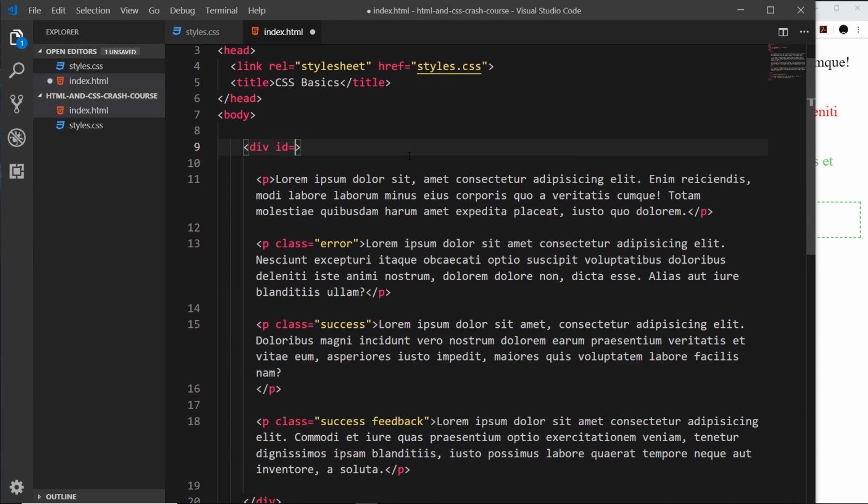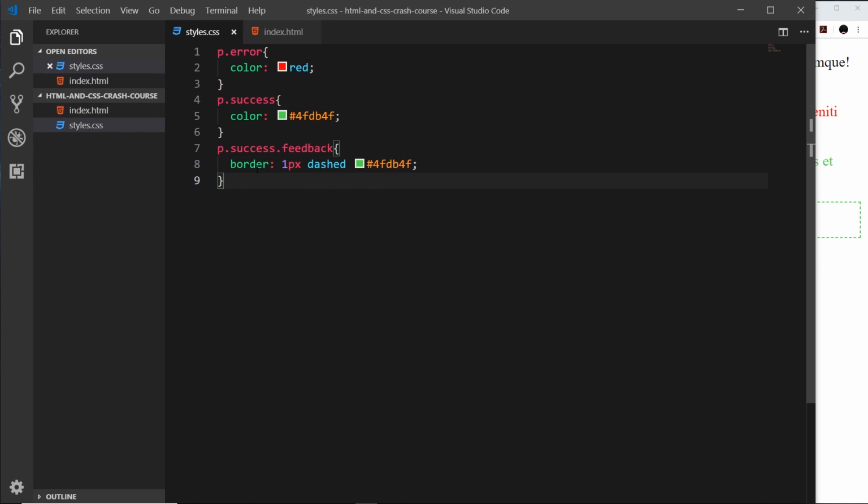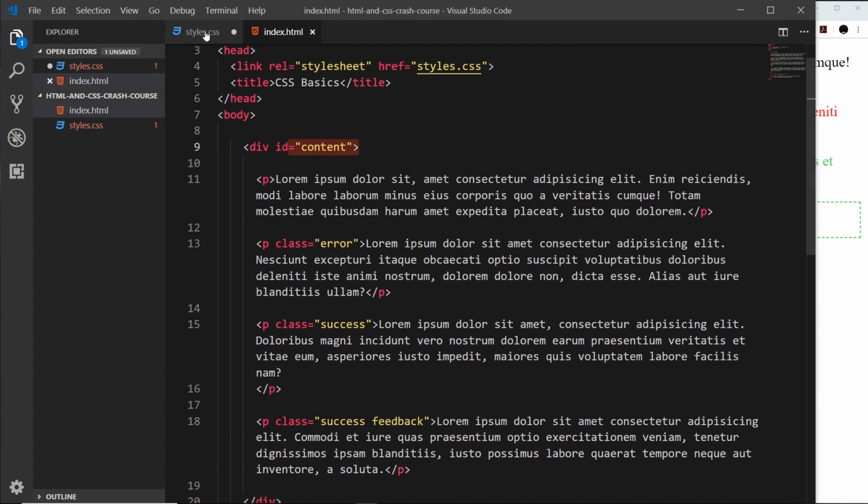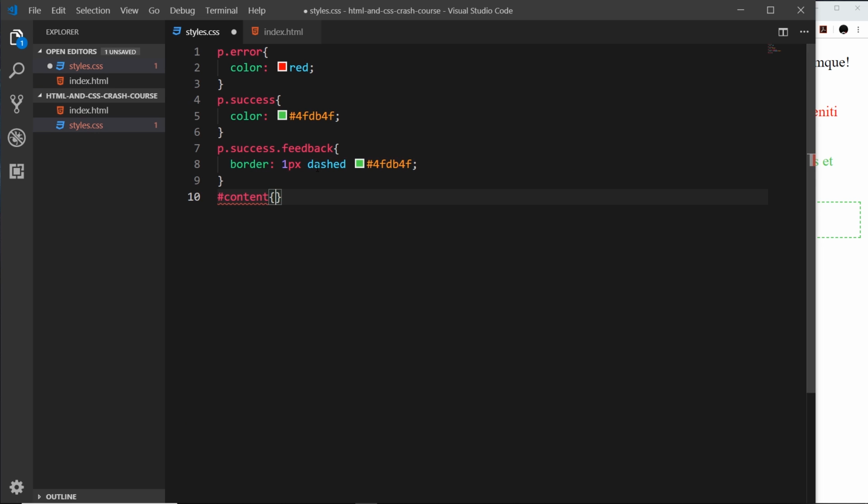So I'm going to say ID is equal to content, we'll call this. I'm going to save that, and then if I wanted to target an ID from a style sheet, all I need to do is say hash, which stands for the ID, then the ID name, which I said was content. That's what we called it right here. And then we just open up our curly braces and do our different declarations.